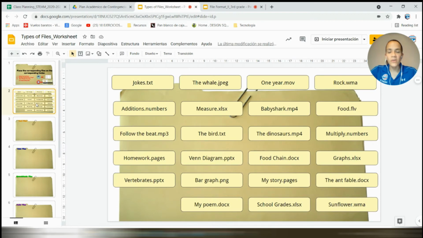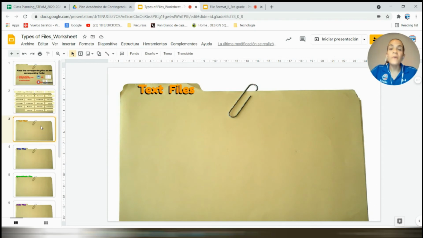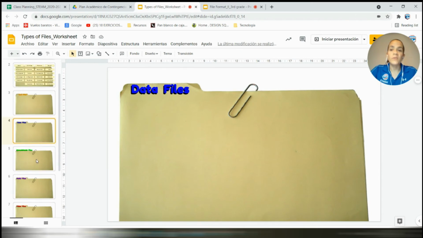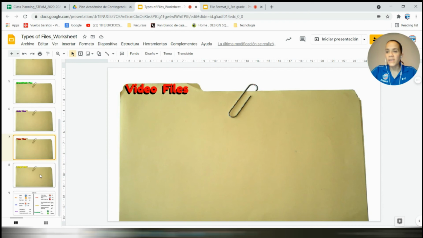You will see here that I have these text boxes that are representing a file, okay? So, for example, we can see that this one says jokes.txt. What type of file is it? You will see that you have folders in which you can store each one of your files. Here, you will put all the files that correspond to text, all the files that correspond to data, spreadsheets, audio, video, and images, okay?